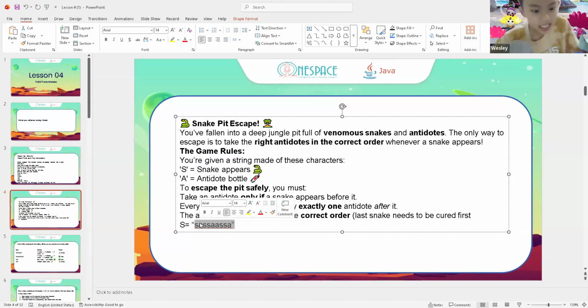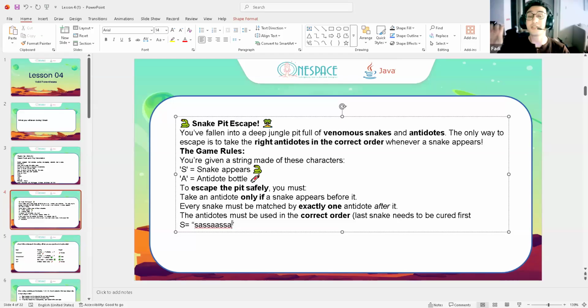Sorry, no. The game is not about adding another A in front of the A. I will give you S. I will give you a string like this. You need to create code to test if this S is going to make us die or survive.